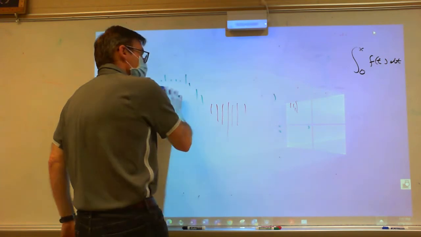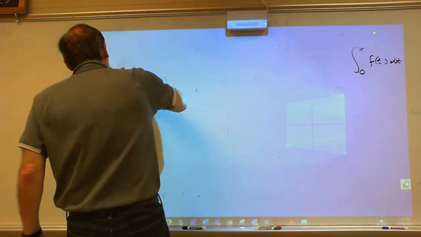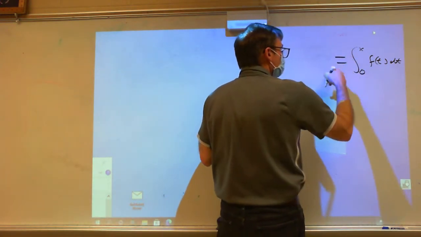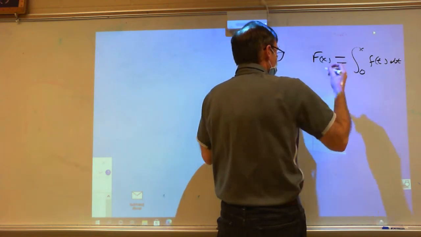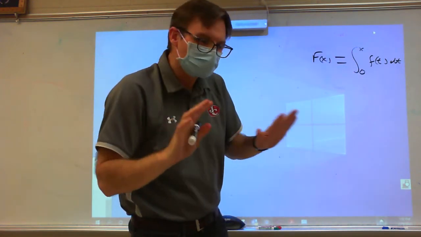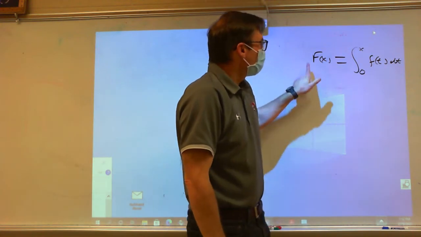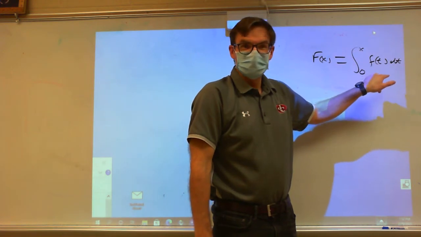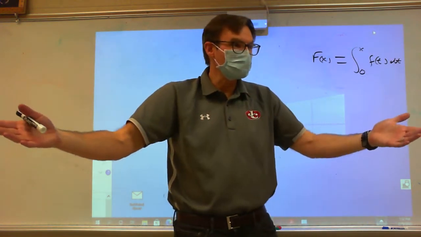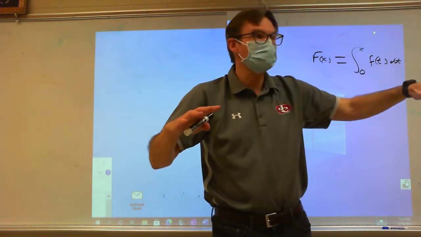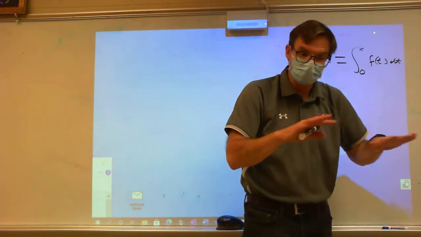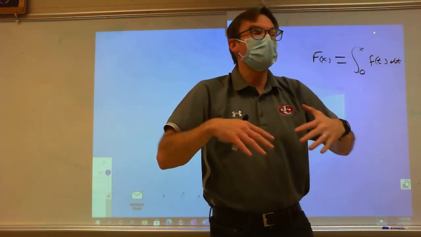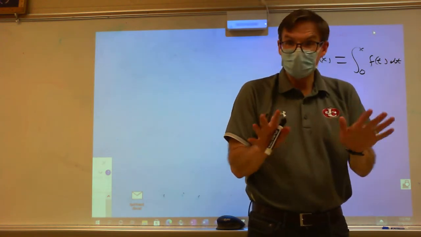What I would like you to do is look at the picture. What we're going to do is start with a definition. I've got x's and t's, but the way I always think about this is, I think of big F as the area under the graph of little f, which is what we were doing in the previous 3 examples, right? You had a little f that was a graph, of various degrees of difficulty and complexity, and we found the area under it. And when we found that area, that gave us what big F was. Everybody okay with that part?